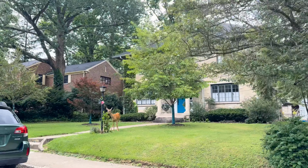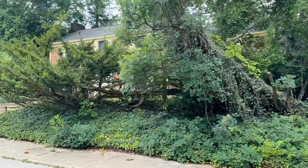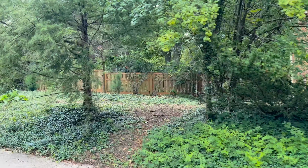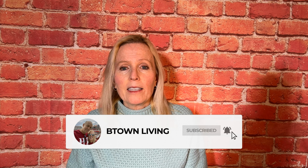So we searched in the Elm Heights area, and there wasn't really much on the market at that time. But we kept searching, and every new house that would come up, we'd go look, and it would either be too big, too small, or just not right. Well, most of these houses will sell within a few days with multiple offers on them as they come on the market, especially if they have been rehabbed, meaning that they've gotten some nice updates.